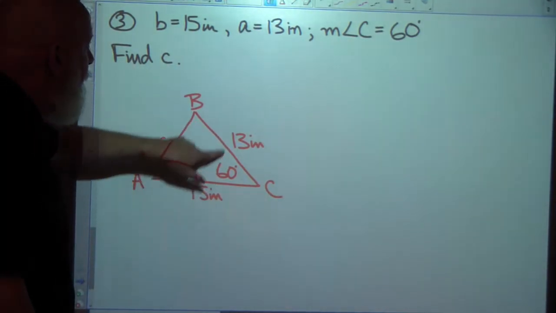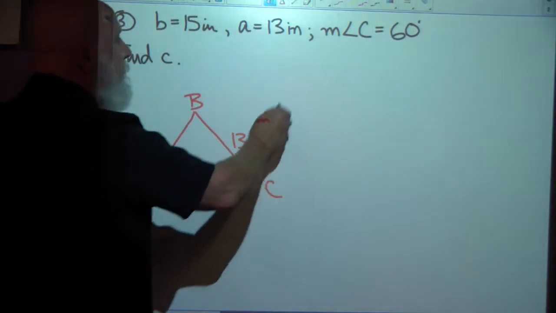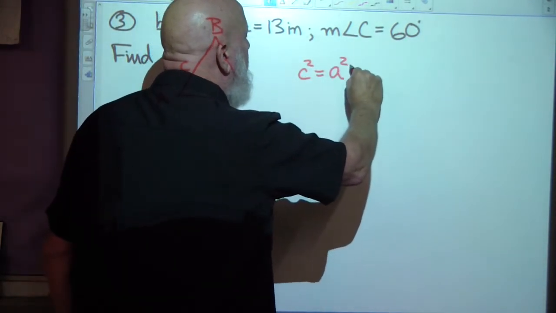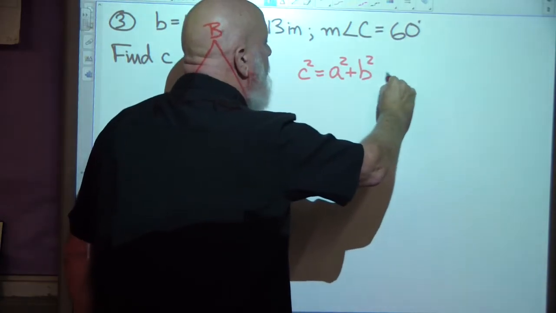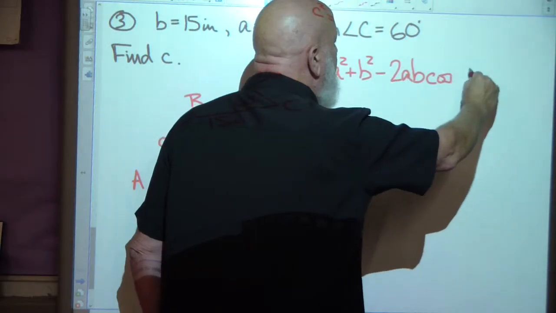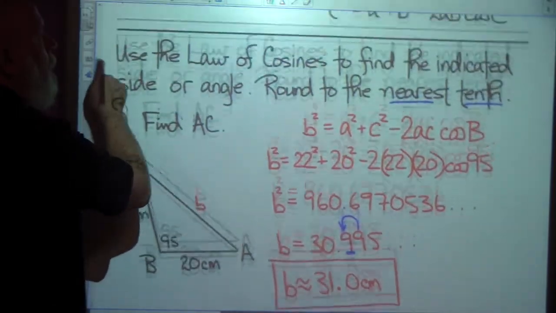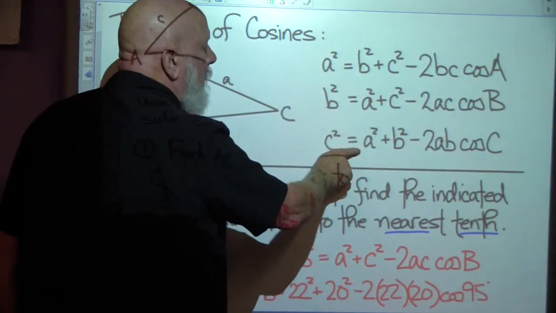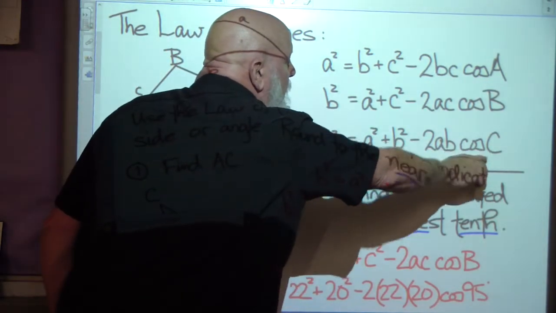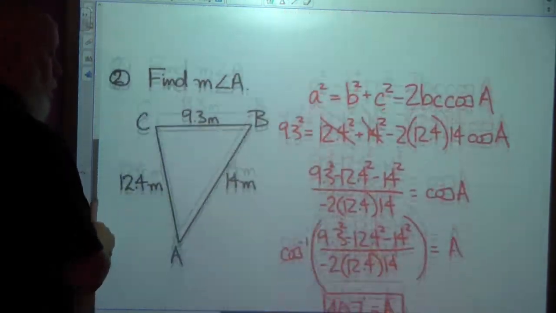Well, I've got everything I need to use this. Here I have A, I have B, I have angle C, so I'm going to go C squared is equal to A squared plus B squared minus 2AB cosine C. And if you're wondering where in the world that's coming from, this is the one I just used because I saw, hey, I know these three. I know everything. So that's what I'm going to use. Makes life a little easier.